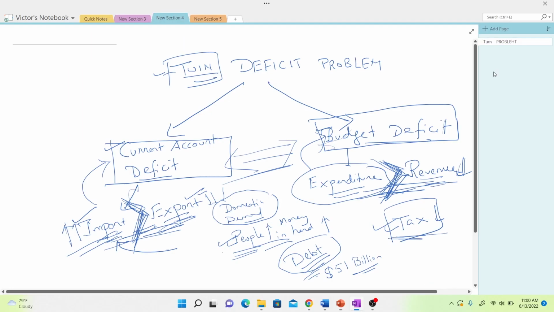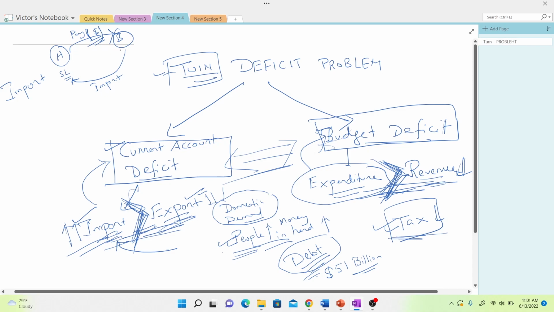Okay, so let me explain this to you in a bit more detail. You see, when you need to import, what happens? Suppose this is country A and this is country B. Say country A is Sri Lanka, just as an example, and Sri Lanka is going to import from country B. But for this, Sri Lanka has to pay. Obviously Sri Lanka has to pay country B. How do they pay? They pay in dollars.